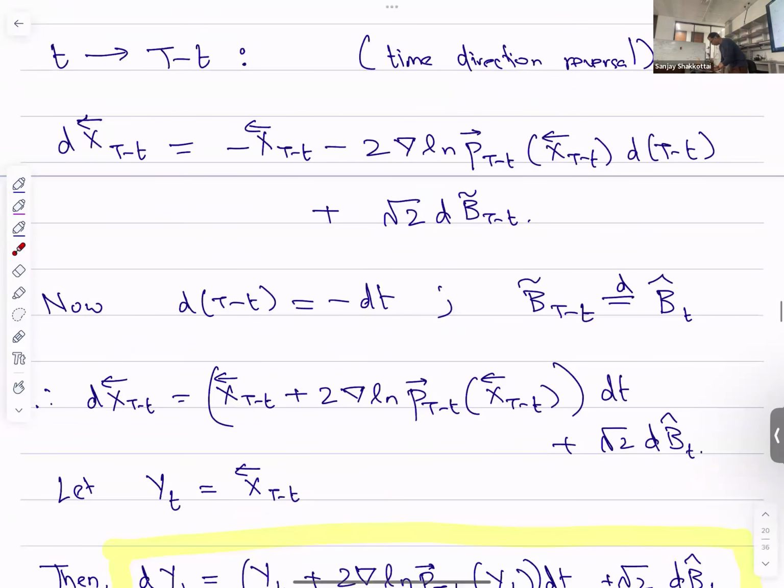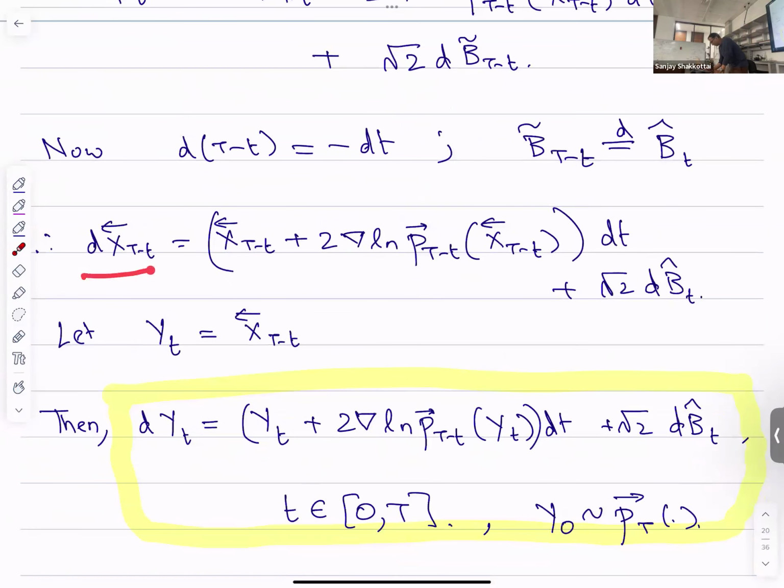Okay. So what I have is dX of T minus t, exactly the equation I wrote with T minus t. Some signs have changed because of this thing. Now I'll call Yt as the reverse, X of T minus t. So this is the equation we finally get. This is the reverse equation running forward in time. So I'm basically playing this. So Sujay's analogy, I'm running the tape backwards, but I flip the time around and running the backwards tape forward in time.